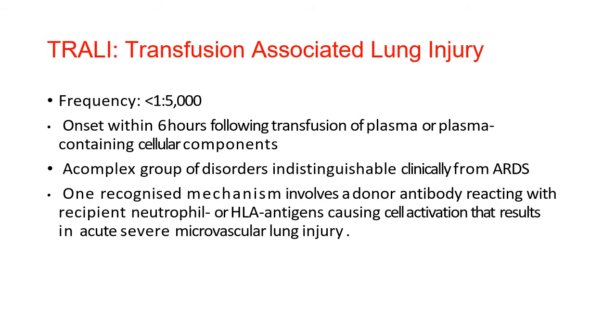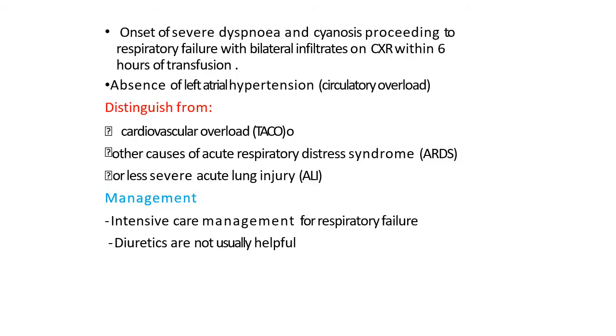So the antibody will be present in the donor, and when transfused into the recipient, it activates the neutrophil, leading to acute severe microvascular lung injury. There is onset of severe dyspnea and cyanosis, ultimately leading to respiratory failure, with bilateral infiltrates on X-ray within 6 hours of transfusion. But there will be absence of left atrial hypertension. So there might not be circulatory overload, and it should be distinguished from ARDS or cardiovascular overload.